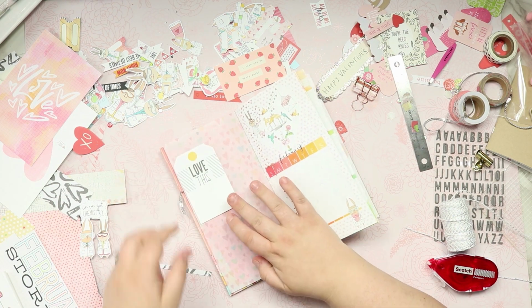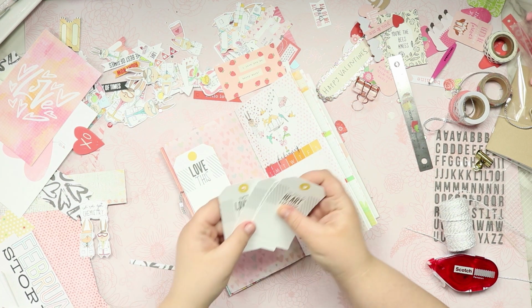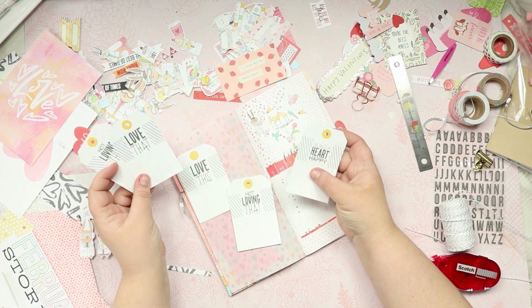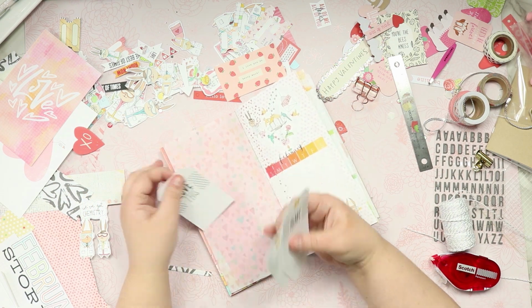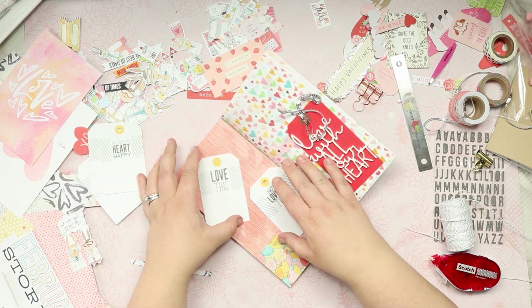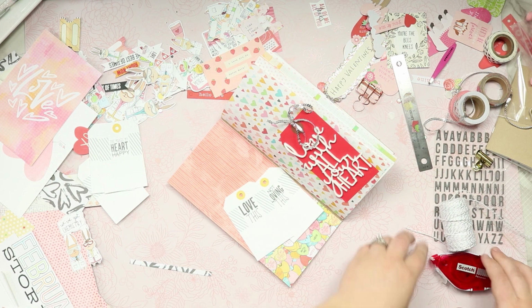Maybe this month I will do, I love this. Maybe I will do these tags throughout the planner. The yellow ones are love this, not loving that, not loving this, love that. This makes my heart happy. So I think I might just add those here for the month and then fill them out as the month goes on. Really need some just ribbon.